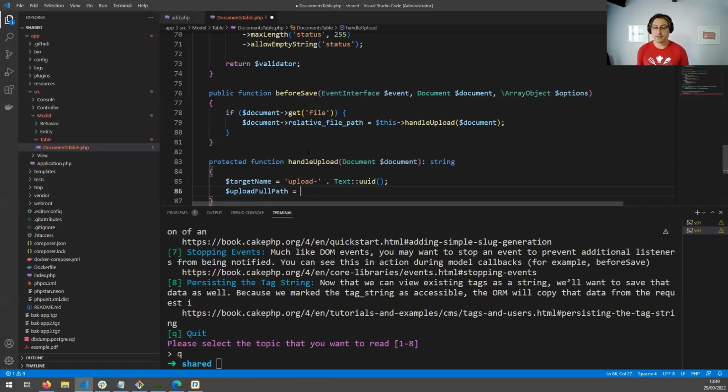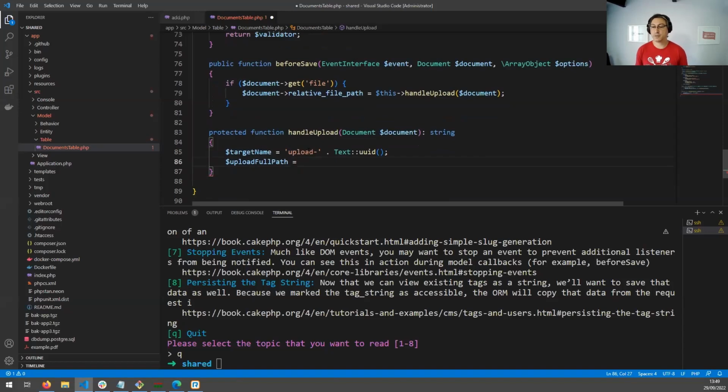And the upload full path will be, and this is something that you typically will push to your configuration, because you don't want to write your absolute path into your database, because your application could be deployed elsewhere.